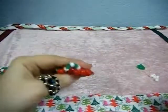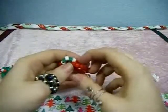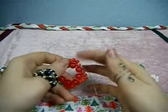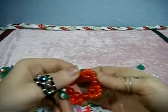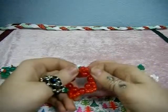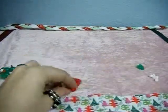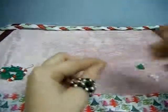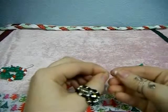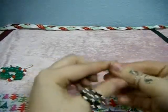If you ever do mess up where you end up coming out of the top over here, you can always just take your string and push it through the opening on the inside of the little red top, and then it'll come through the bottom, so it's not a problem. Don't worry about that. Again, I'm switching off the striping, and you do this all the way around, and then once you get finished, I'll show you how to tie it together.